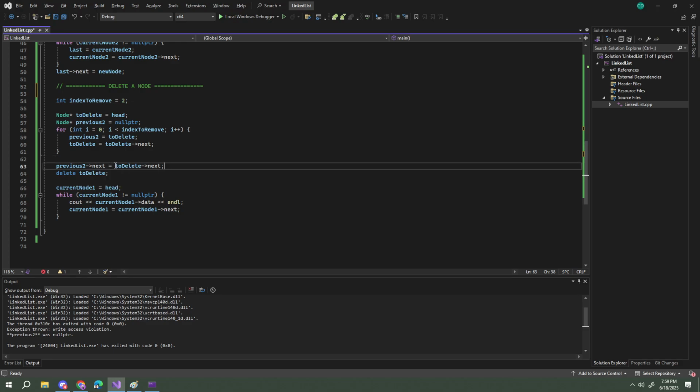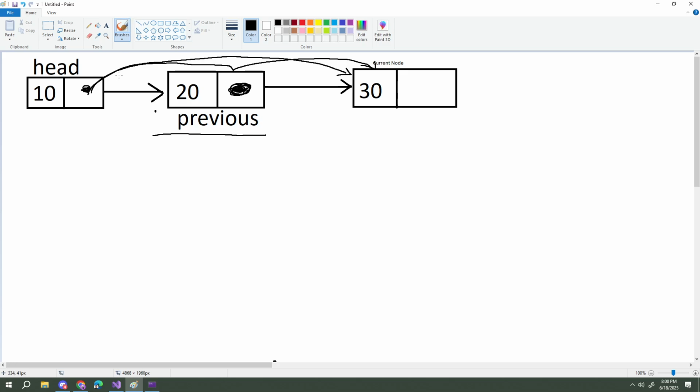We are trying to remove toDelete from this linked list. That's what happened. So the previous one is now pointing to the one after toDelete. In here, it's literally just as if we try to remove this. It is now pointing towards here instead.